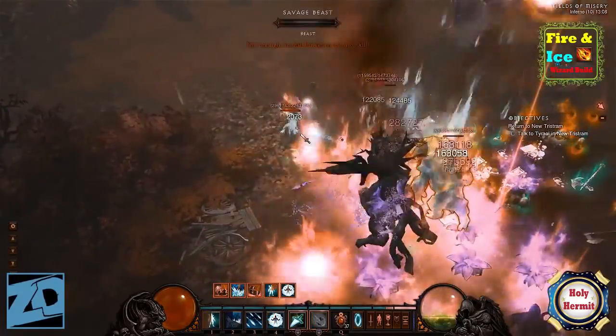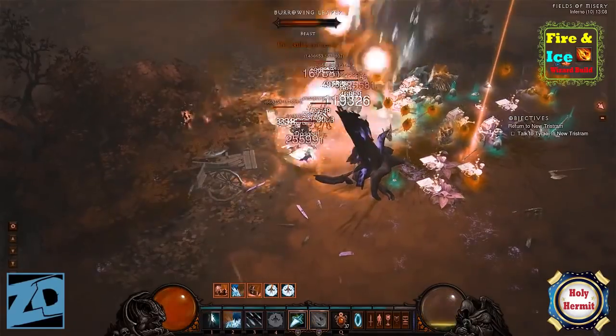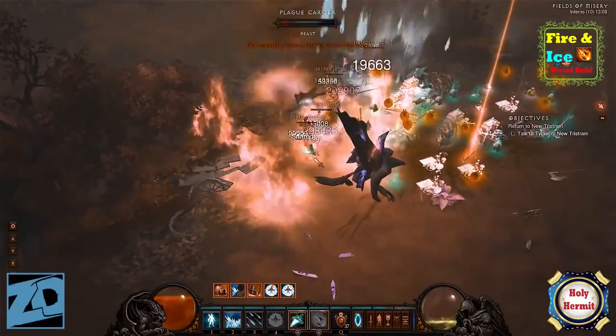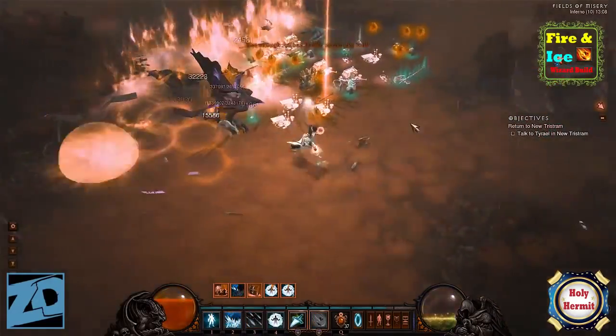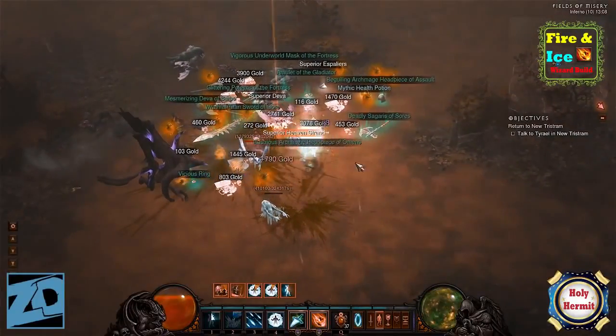And that's a part of build diversity, is still being able to do these builds in addition to a bunch of other builds, not just making it a clear-cut choice of Whirlwind Barb is the most efficient build for MP10 Paragon XP farming. So hopefully, I'm pretty optimistic about what sort of changes are going to happen.